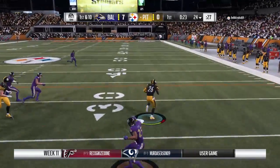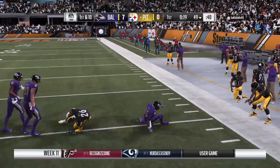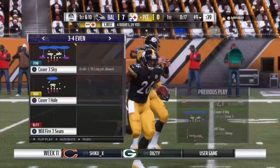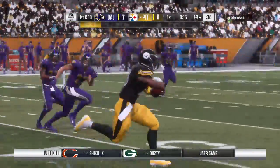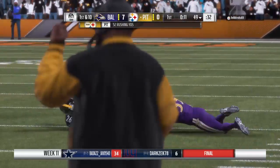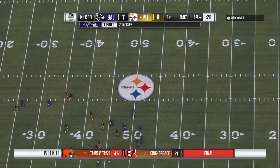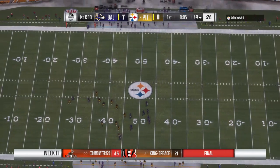They'll start out on the ground with Bell. And they nearly get this all the way to midfield. Mark him down at the 49. 25 yards the pickup there, and also a first down. Well, they came into this game saying it was important that they set the tone and show that they can run the football. I believe that they've done that here in the first quarter.